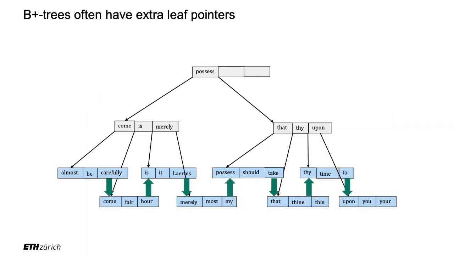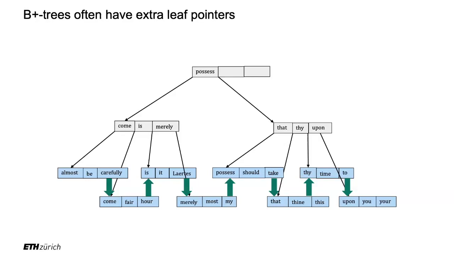And by the way, when I say it's a 3-5 tree, it means that the number of children is between 3 and 5. The constraint also applies to the leaves, but of course the leaves don't have children. So for the leaves, it means that they have between 3 and 6 values, right? But that also applies to the leaves, these constraints on the number of values. For whom is that clear? For whom is that not clear?